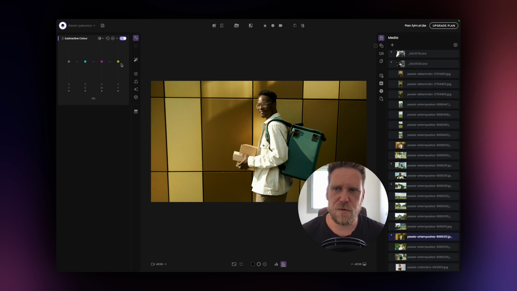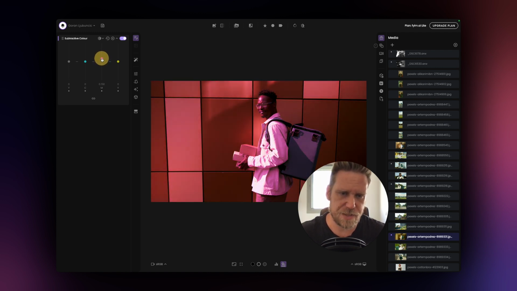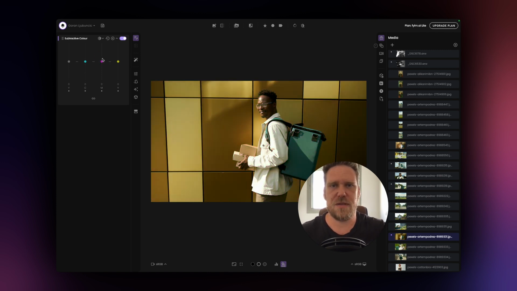Now, if you pay attention closely, when I'm increasing the value of a filter, and I'm exaggerating on purpose, the image also becomes darker. And that's because between the printing head and the filmic paper onto which we are printing the image, we have added a filter. And every filter that we add cuts a certain portion of the light, because there's no such thing as a filter that passes 100% of the light that goes through it. So the more filtration that we add, the darker the image becomes. And that's how the subtractive color works.